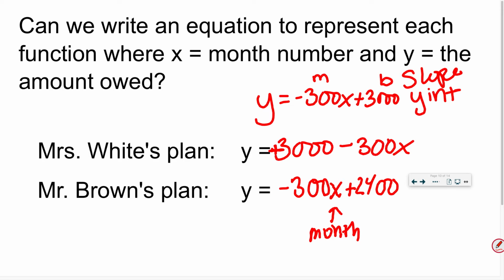This is very realistic, right? If you buy a car or a house, most people do not walk in and pay cash. You're not going to buy a $100,000 house with cash. You take out a mortgage, a loan, and they give you all the money up front. They just pay for the house, and then you get a bill. Every month you owe the same amount of money, typically. So that's this scenario. They didn't go in with cash. They asked, can we develop a payment plan? Every month we'll pay back this amount so that after a certain amount of time, your debt is paid off.